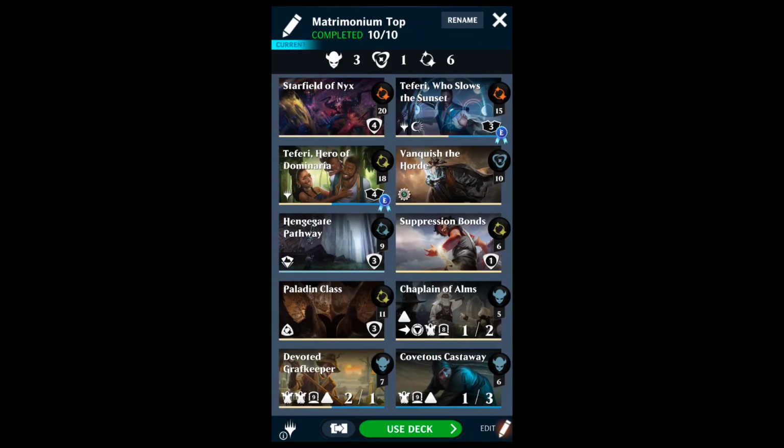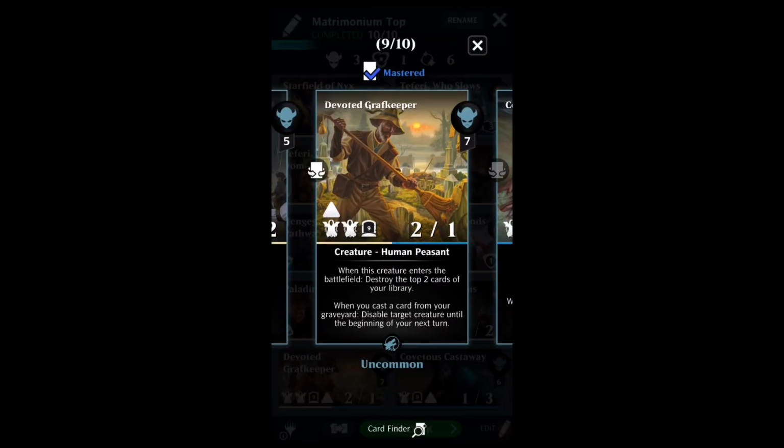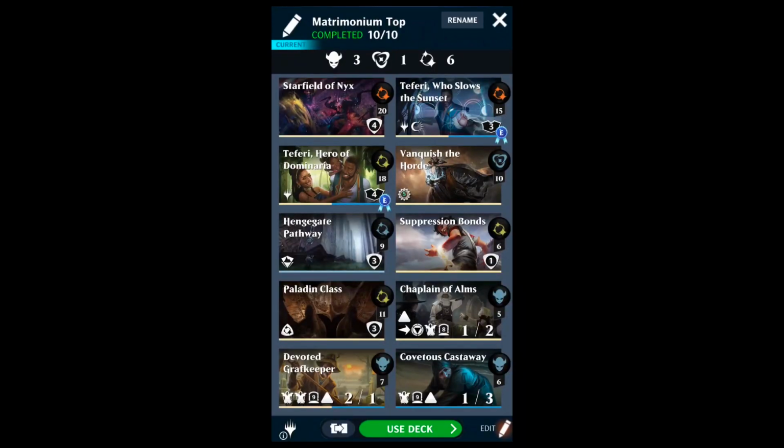is a weird mechanic that I don't think I have even figured out. It's really buggy. It forces you to play with really cheap creatures, which are not very powerful. I mean, I like Devoted Graph Keeper because it lets you disable target creature, so you can even disable your own if you're winning too fast.